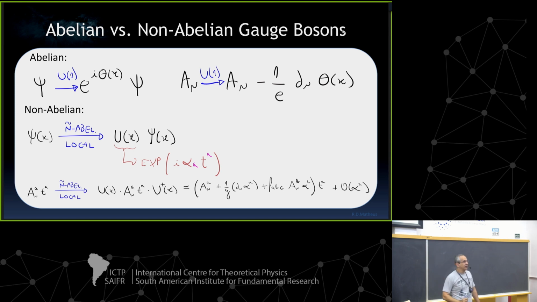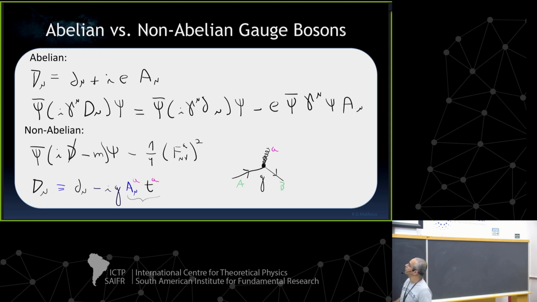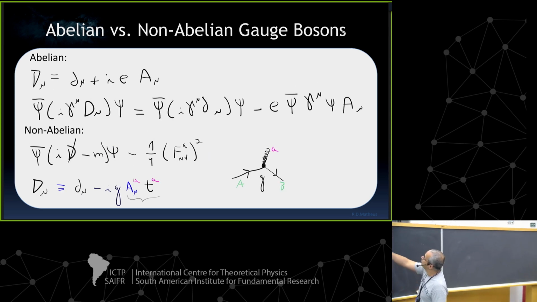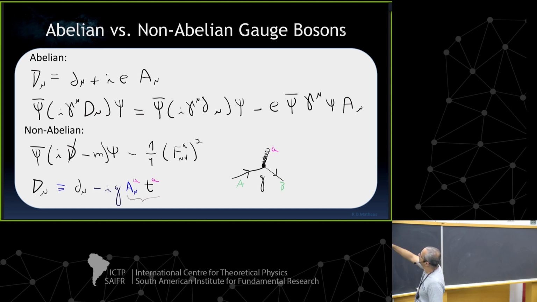You go back to that transformation up there, right? So the infinitesimal versions are easier to compare. That will have another consequence, right? Again, I'm just repeating the abelian case. You have to exchange the derivatives on the fermion by a covariant derivative, and that will generate an interaction, right? If I just plug this in here, I have a term which is just the usual kinetic term, but you have a new piece which generates a fermion-fermion gauge boson interaction.